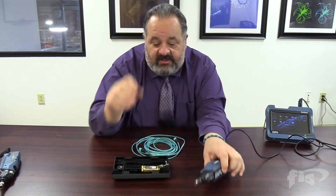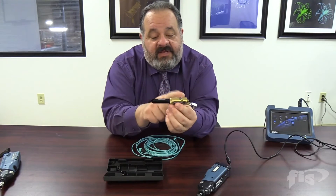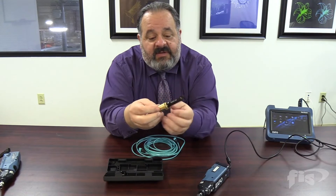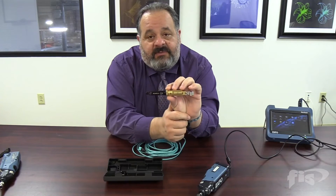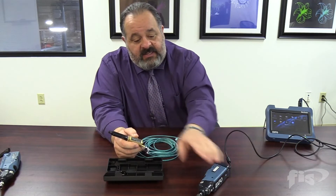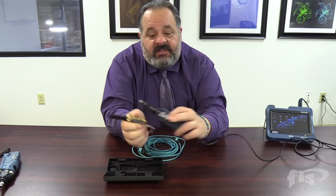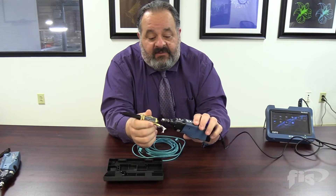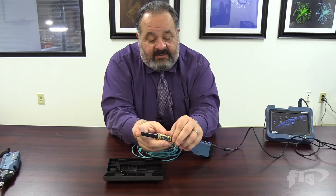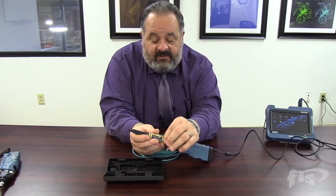The probe has a little notch to hold the adapter. The adapter comes in two pieces and screws in as the MPO probe tip. When doing MPOs, you need the microscope plus this probe tip. Take off the normal tip — there's a little notch — and there's a male and female version. Push down on the notch, slide the collar up, and screw it into place to attach the adapter.